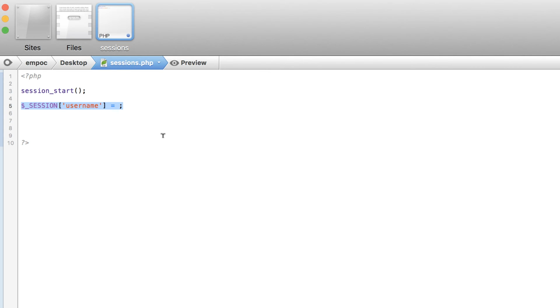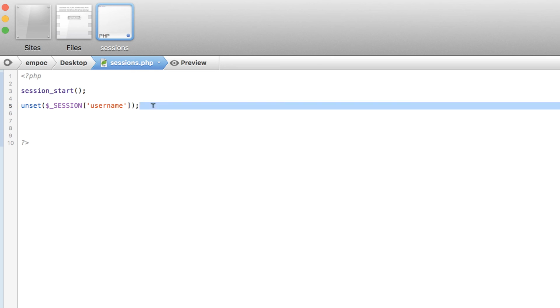The other thing you need to know about session variables is that once you've created a session variable, the only way that you can actually destroy it is to set it equal to nothing. You can do that by using the unset method, and then just calling that session variable, so unset, $_SESSION username, quote, semicolon. This will make the username equal nothing. So you would want that on a logout.php page, and then maybe after that you can do a redirect back to the home page to let the user know that they've actually logged out.